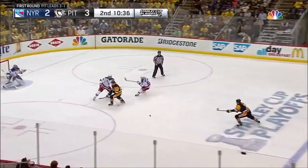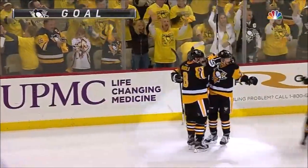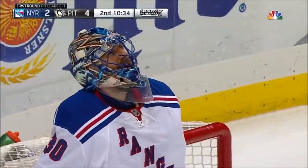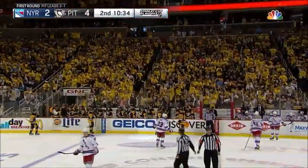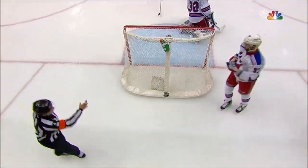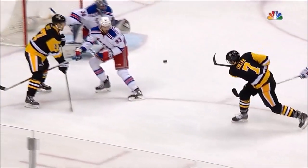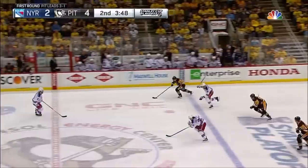Versailles back to get it, leaned on by Rust. Cullen picks up the puck and scores! The Penguins are able to get out of their zone quickly — just the puck movement, flipping the puck out, and here's the pressure again. The turnover, then the shot. That's Rust with his speed; he forces the turnover. And Matt Cullen, right on top of the play, just picks up the loose change and beats Lundqvist over the glove to give Pittsburgh a two-goal lead.